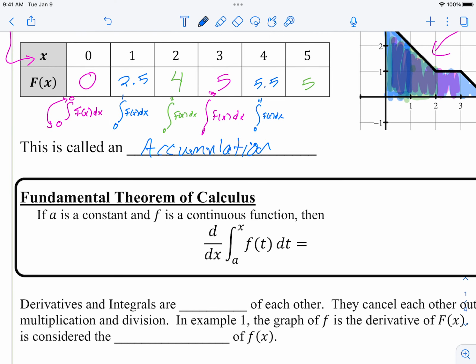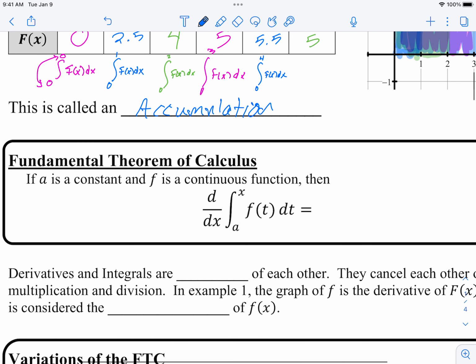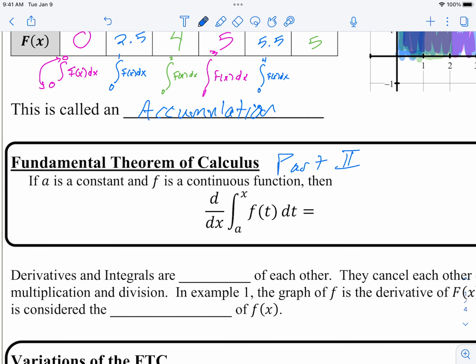Then there's the fundamental theorem of calculus. But remember, we already said the fundamental theorem of calculus was this area thing? Well, that's considered part 2. So we give part 1 and part 2. The folks who know a little calculus go, oh, fundamental theorem. And if you bring it up at a party or somewhere you'd normally bring it up, they're going to say, which part? Do you mean part 1 or part 2 of the fundamental theorem? I dare you, just try it this week: mention the fundamental theorem of calculus, and I bet they say, which one, part 1 or part 2? Okay, so this next chunk is related to that.